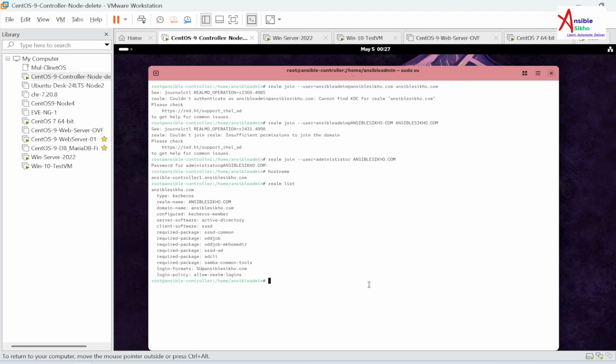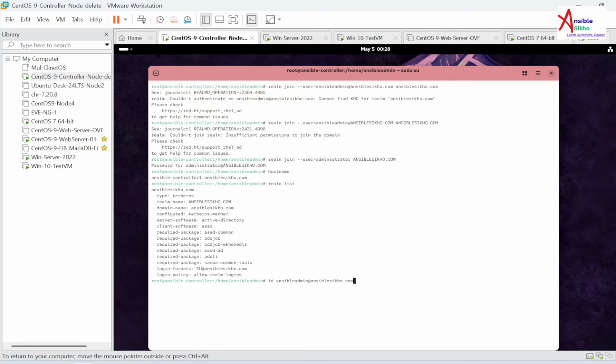How do we identify whether it's connected to AD and working fine? We can type id ansibleadmin@ansiblesikho.com. It should give me all the required groups. It is added.